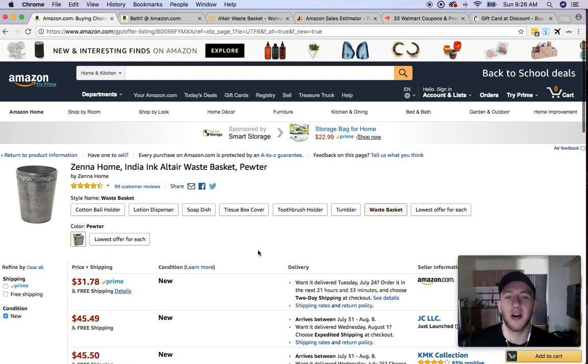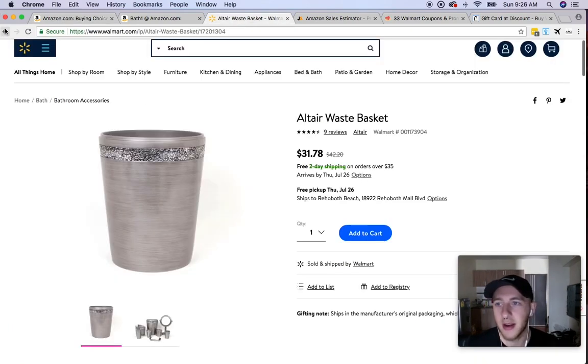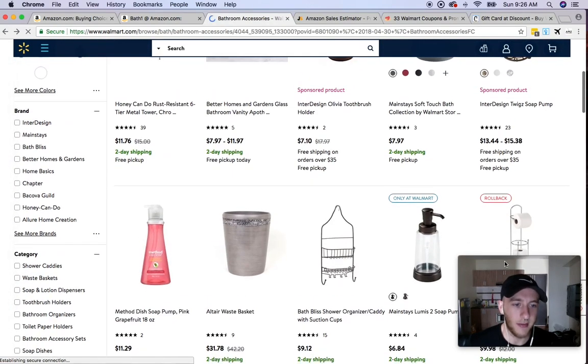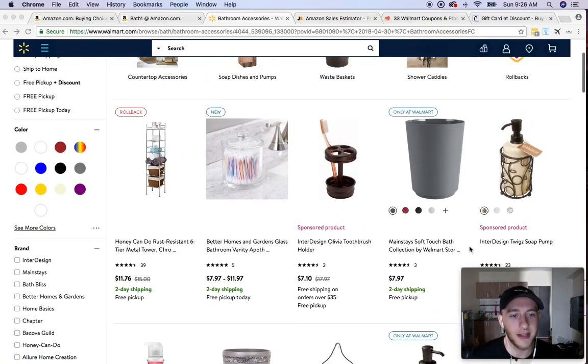There's brands that are exclusive to Walmart. So let's go back here. I seen one, I think, on this page. Okay, so you see a product like this. This is one that I'm sure everyone knows. If you drop ship from Walmart, Mainstays is basically one of their main brands, and it's only available at Walmart. So you can't list products that are only available at Walmart or only available at Home Depot or only available at Lowe's, because if Amazon asks you for invoices and you don't have invoices, they're going to suspend your account or something like that.